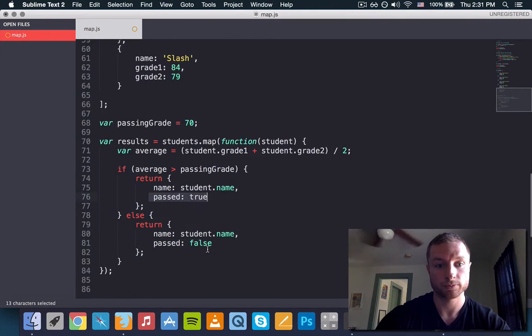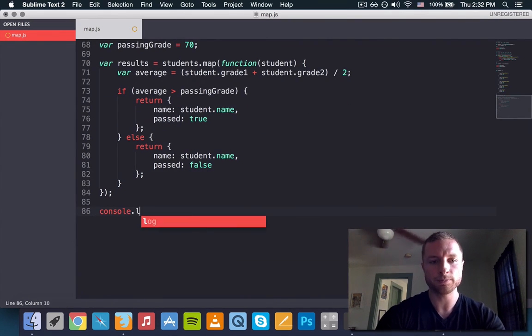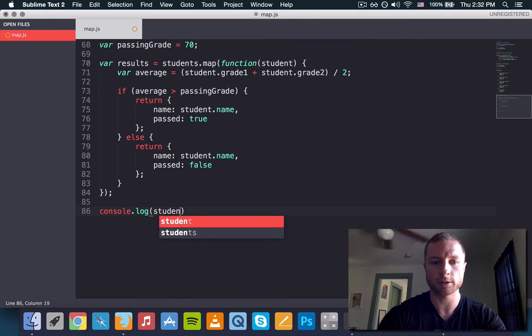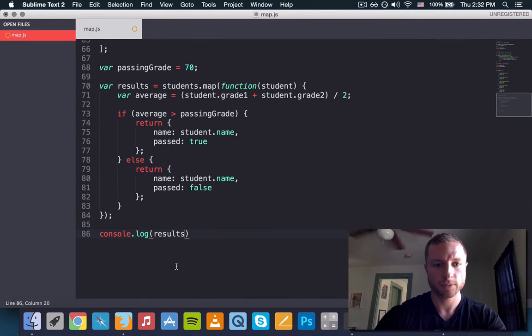Passed, true. If they did not have an average grade higher than the passing grade, then we're going to return the name and passed as false. So let's take a look at the results array.